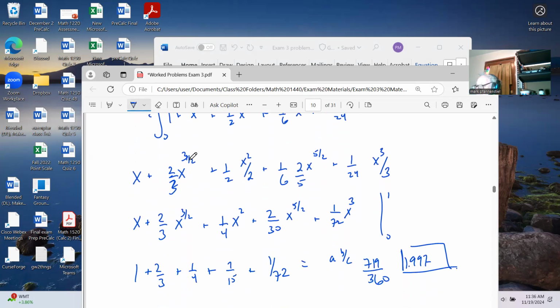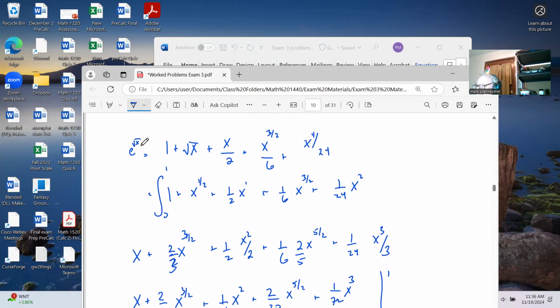But this is the kind of thing I'm looking for: for you to approximate this horrible integral, which you can't do otherwise, with a Taylor series. I guess alternatively, we could go from 0 to 1, divide it into a bunch of points, and then use Simpson's rule to get an area to approximate it as well. Someday that might be a nice numerical methods kind of project, but that's way too much for a test, and that's a little bit long. But that's how you use this stuff in real life.